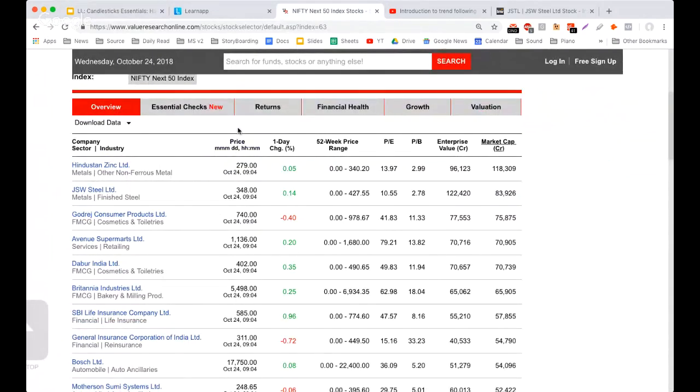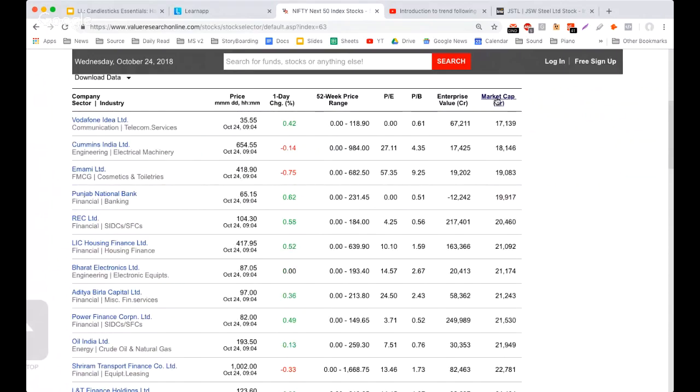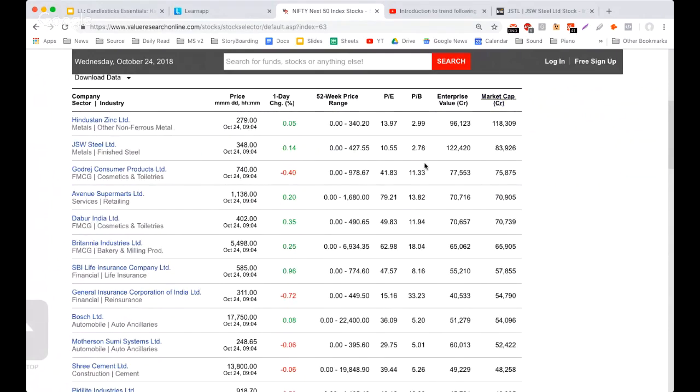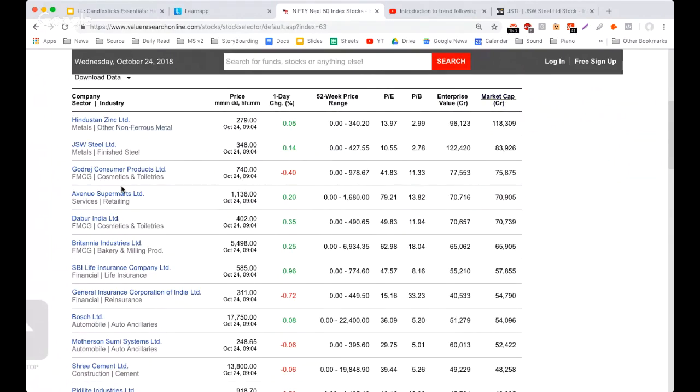You could Google it, and you could find any other website which shows Nifty Next stocks, and you just sort them by market cap. There are a lot of websites giving you this. You don't need to go to this one. You could go to any website, just Google it, and go by market cap and find one of these stocks. So I added all of these to my watch list, and you just look at these then, right? It's an easy way to do it rather than pick a random stock. So just the top market cap, top 10, top 20 can be on your watch list.